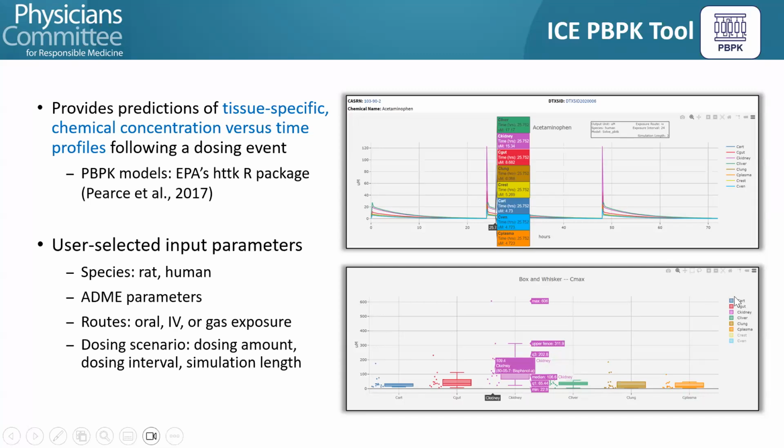So as you can see here, you have to provide your parameters, the chemical information and the required parameters, and it gives you the concentration of that particular chemical in different body parts. So it gives you the concentration in liver, kidney, gut, lung, and rest of the body. And not only this, I believe that the recent ICE dashboard does include updates, and now you can even utilize the fetus model as well, placenta models as well.